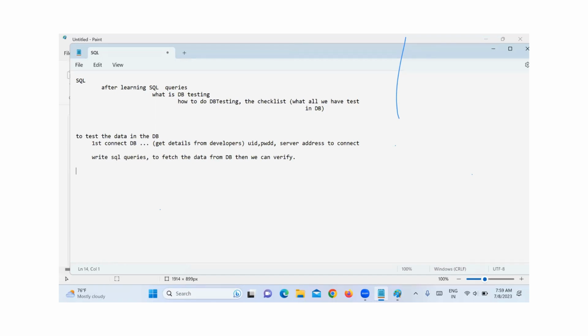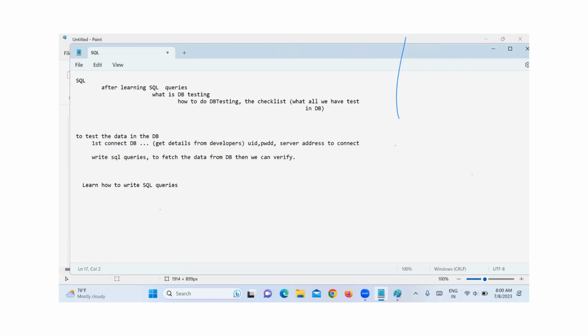Is there any incorrect data? You can verify. But for this, you should know how to write SQL queries, so you should learn how to write SQL.